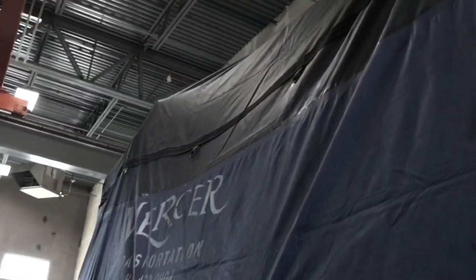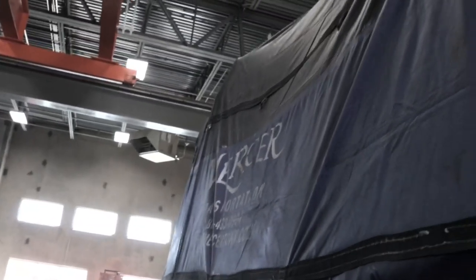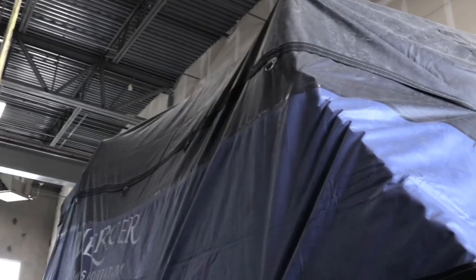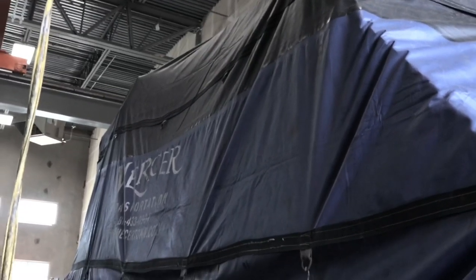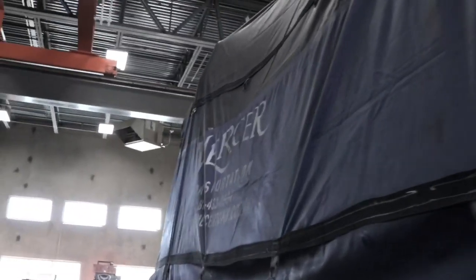One more quick tip: right here I've got a lot of play and there's just not much I can do about it because I don't have rope. Now they make what's called bungee rope, and what you can do is hook it into one of these D-rings or the front D-ring over here, throw it over and then run it through the other side, throw it back over. And then the parts that are loose, you can tie all of that down and you'll have basically no flap — like there's not going to be any flap up there. So there are some quick tarp tips.